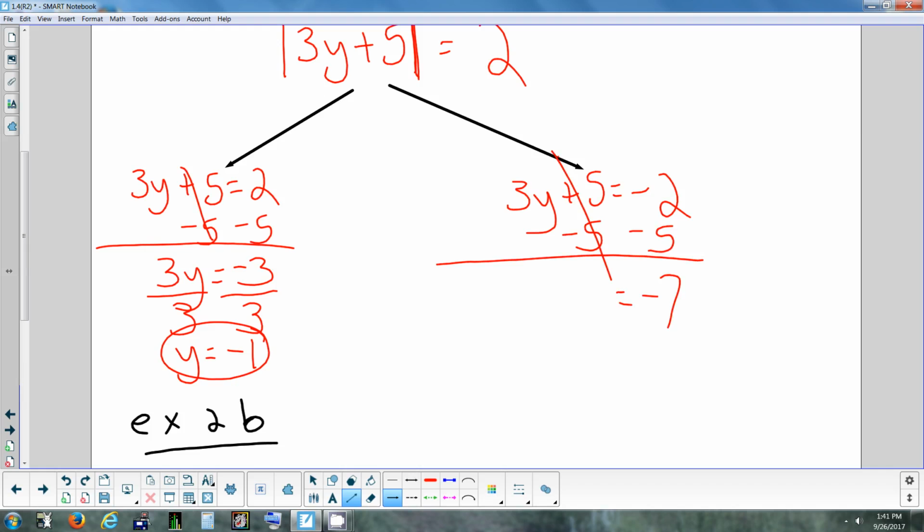I didn't do anything with the 3y, so Magician Kingsley, what do I do with that 3y? Do I wave my magic wand and disappear? No, bring it down. Always make me smile more too. Now, last step. Divide by 3. Oh my God, we're gonna get a fraction. If you did negative 7 divided by 3, you got a decimal. That's okay. That's not wrong. Again, on the test, guys, we're probably not gonna give you any that come out as a fraction. They probably come out as a whole number, but for the case of this, it did.